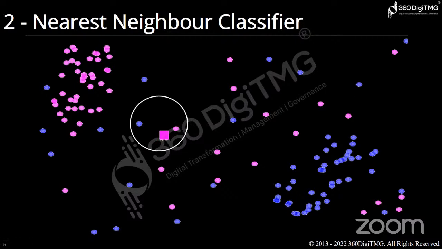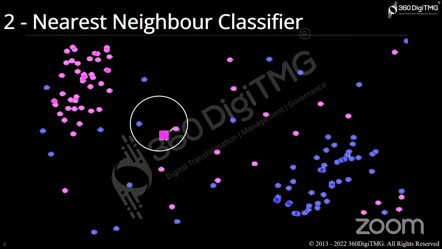Similarly, we can find out two nearest neighbors. Using the same logic, we are able to find out two neighbors now. So we can look at these two neighbors and see what can be done with this. Again, the same logic applies.